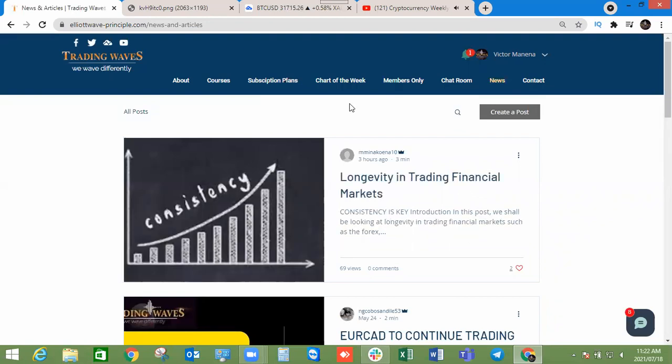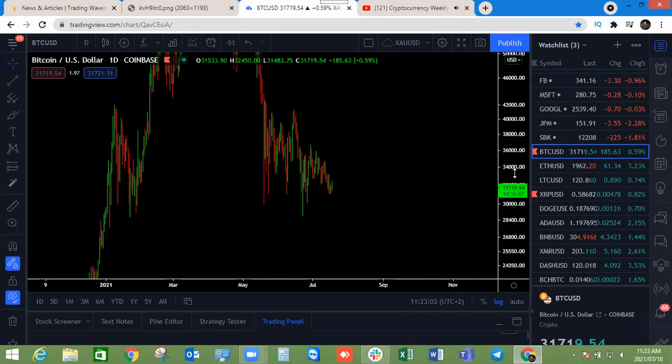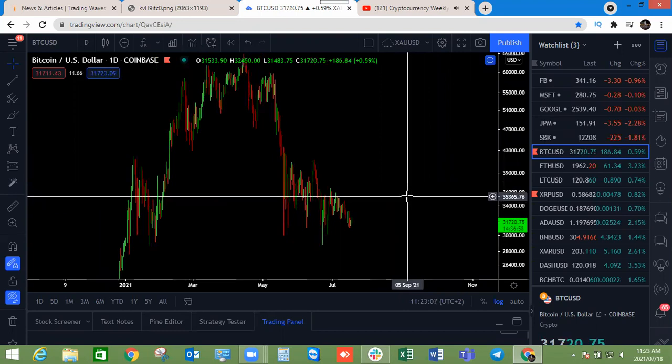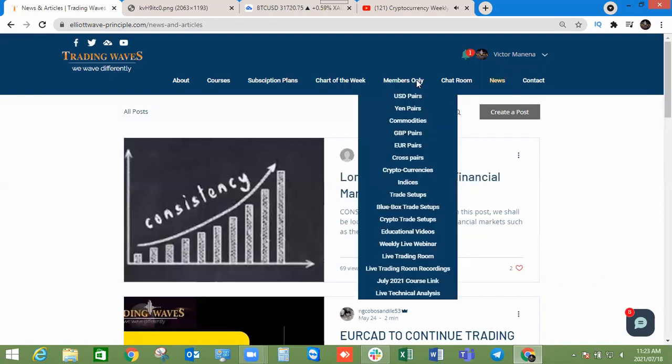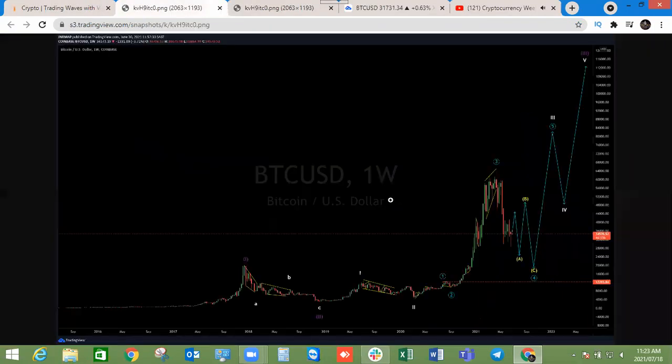of the crypto markets. Let's get started. As I indicated, I'm going to show you some high time frame, so higher degree structures on the cryptocurrencies. Let's start with Bitcoin, obviously. I'm going to go to the website here and show you our long-term view on Bitcoin. Let's have a look here on the weekly chart on Bitcoin before we go to the current structures. So the weekly chart is this one here on Bitcoin.